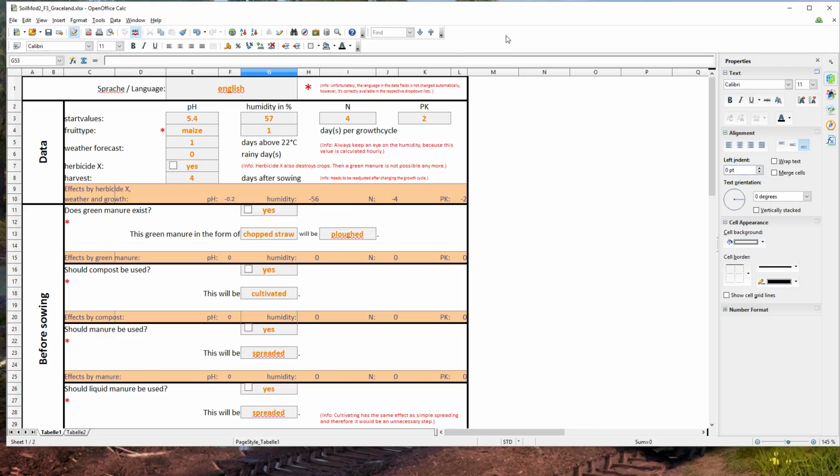So this is day 3. The pH level is 5.4. The moisture is 57%. These are current values, just making note of those. We've got an N of 4 and a PK of 2. We have minimal weed infestation, not really worried about that. Weather above 22 is 1 degree. We have 0 rain days, unfortunately.